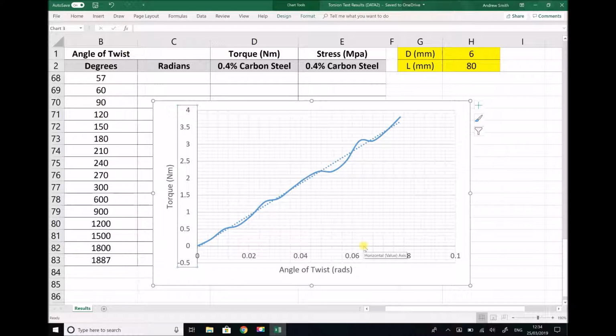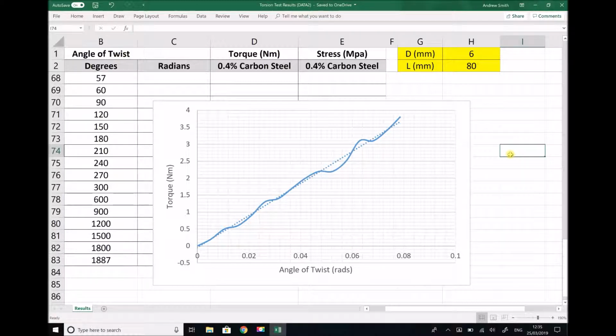The gradient of this line then is just going to be 3 divided by 0.064. We can do the sum over here, equals 3 divided by 0.064. The gradient of that graph then is 46.875.